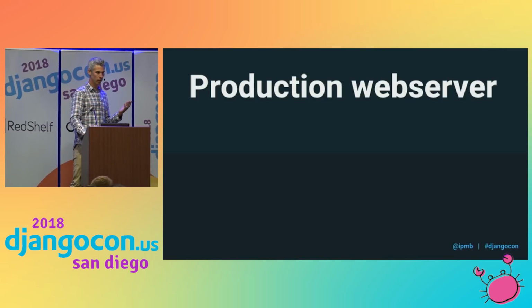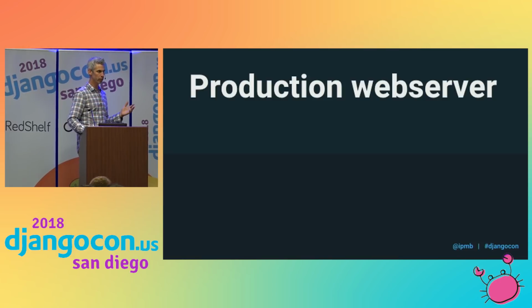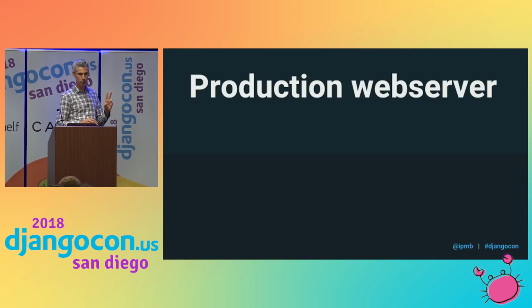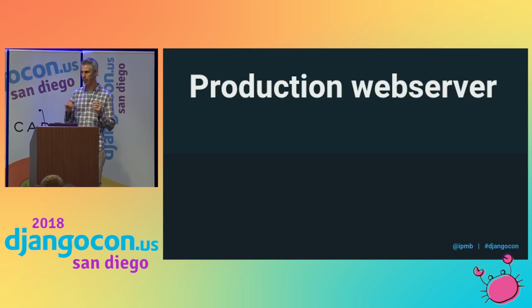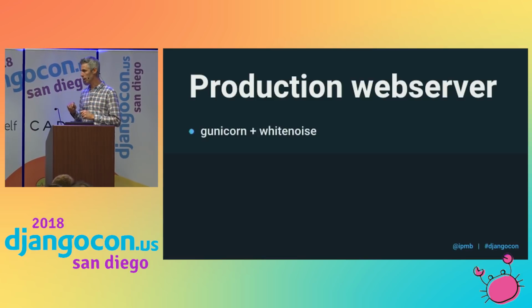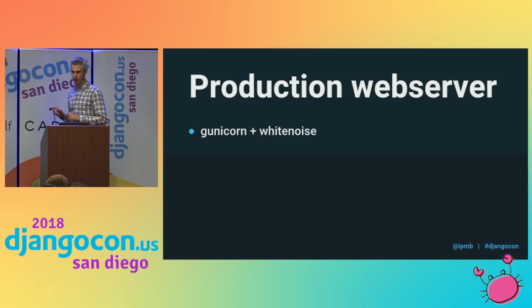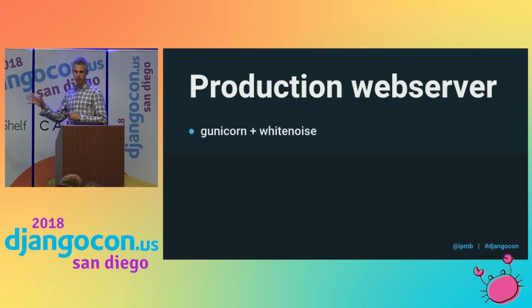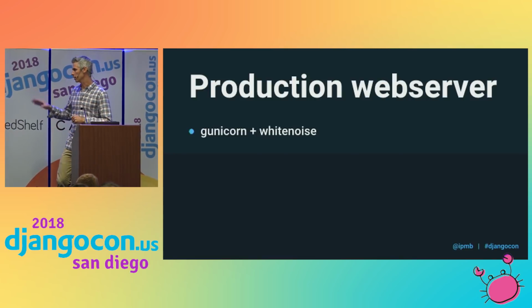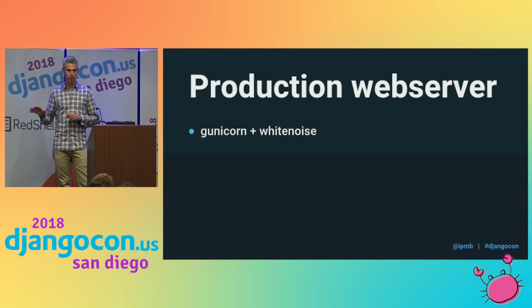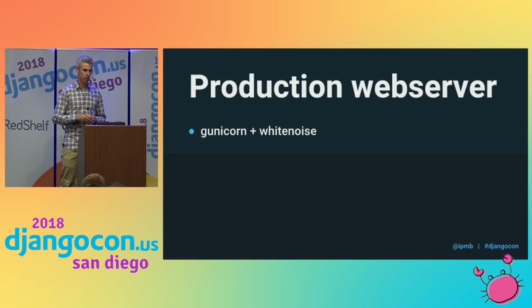You could also, Shiv provides a way that you can kind of dynamically swap the entry point when you start it up, but it feels like kind of a hack. Let's pretend like it is this static binary. So one option is gunicorn and WhiteNoise. You use WhiteNoise to serve your static files in an efficient way, and it's not too difficult to write your own management command, which then starts gunicorn.